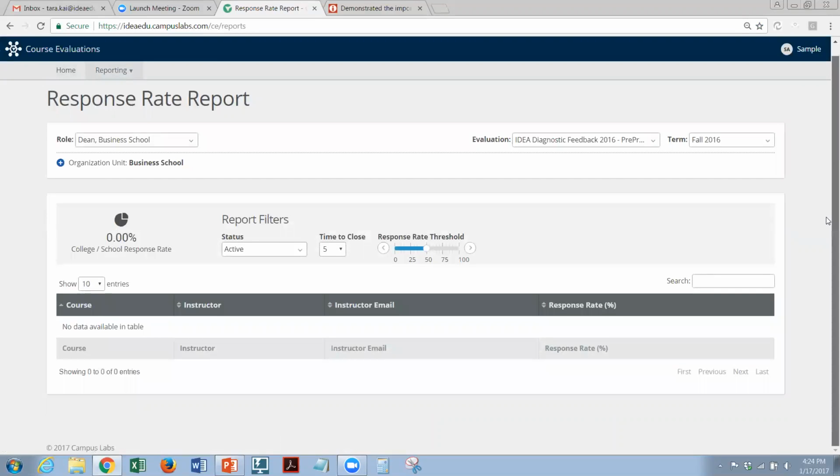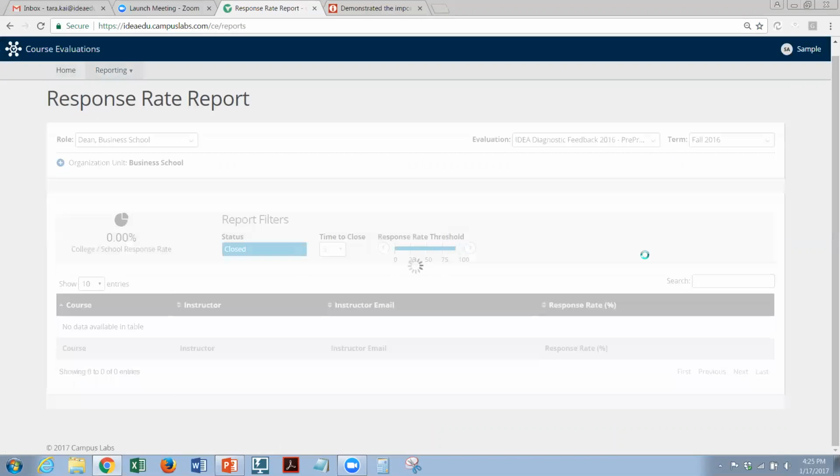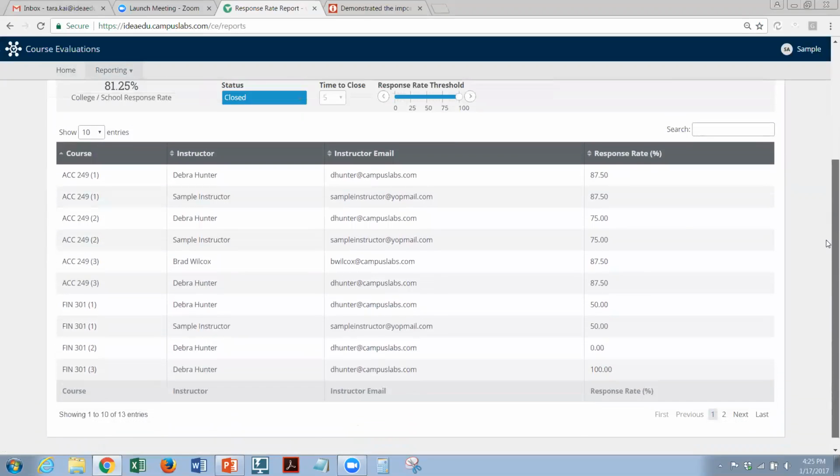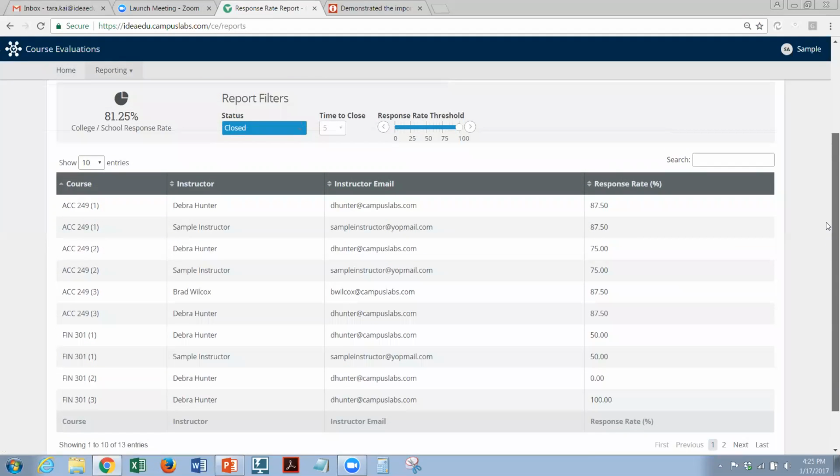And this is a really neat section where you can have control live as soon as the surveys are open and available to the students, where you can see what the response rates are. So you can set the thresholds to either, if you want to see if there's 100% response rates, 50% response rate, or active or closed sessions. And it gives you immediate data for every single course in your unit and what the response rate is at that particular time.